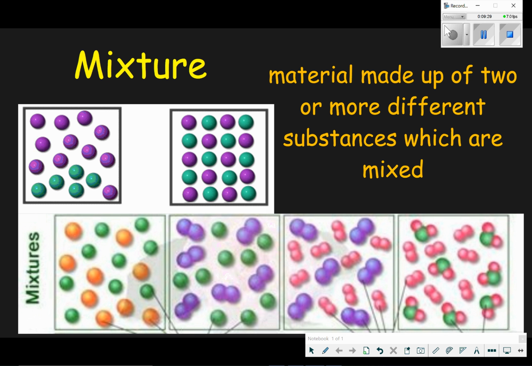Okay, the last piece that we have in this idea is what is a mixture. A mixture is a material made up of 2 or more different substances which are mixed, but they have no consistency in them. If you have pure water, we're dealing with H2O, and every molecule is an H2O molecule. When we're talking about a mixture, we're talking about something like sand in water, peas and corn in a meal together, dogs and cats. They're two different things mixed together, but they are very inconsistent.